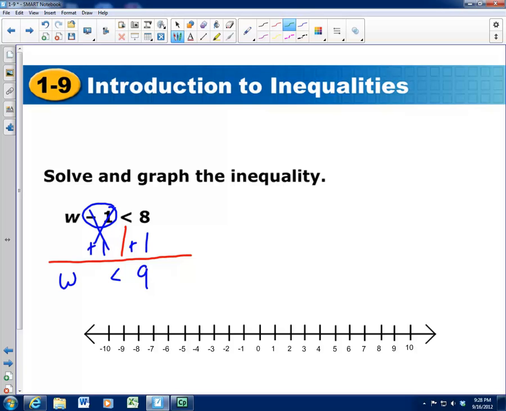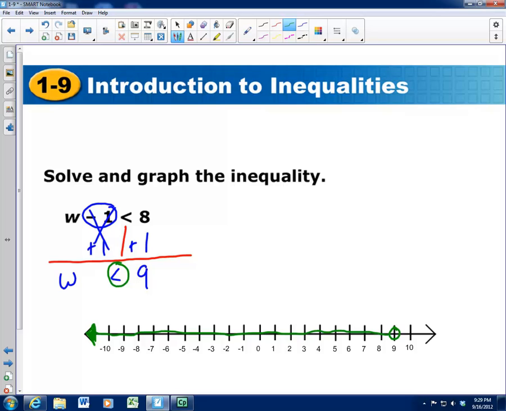All right, so now I need to graph this guy. So I know that w is less than 9, so I have to go over here and find 9. Now, this right here is just less than, if you remember. I don't have a line under it, therefore it has to be an open circle. So I'm going to put my open circle on my 9 right there. And since w is less than that, I still have to color it back to the left. So I'll start down here, I'll fill in my arrow, and then I'll go right back over here to the 9. And, well, there we go.